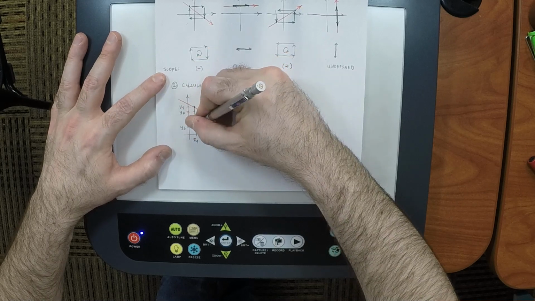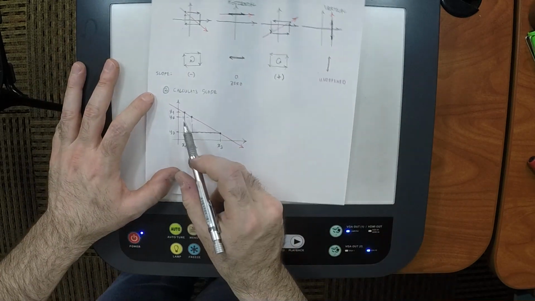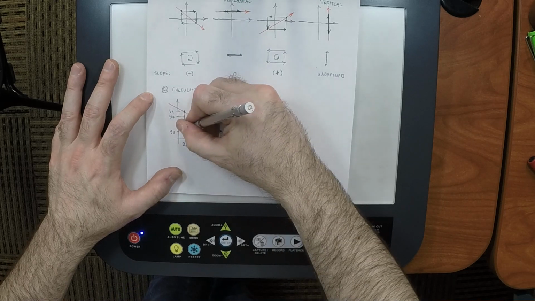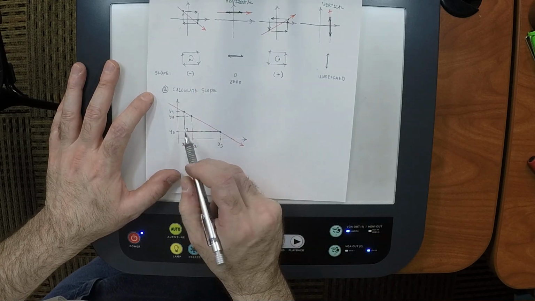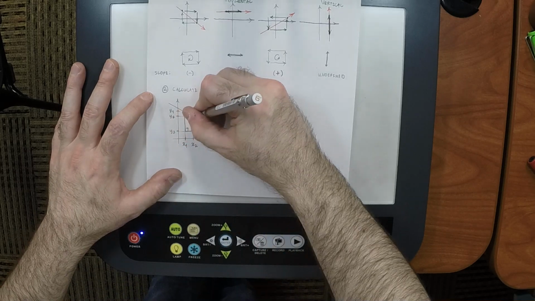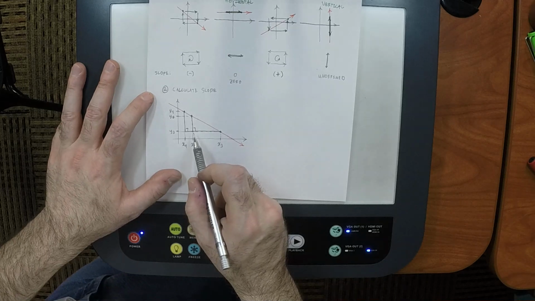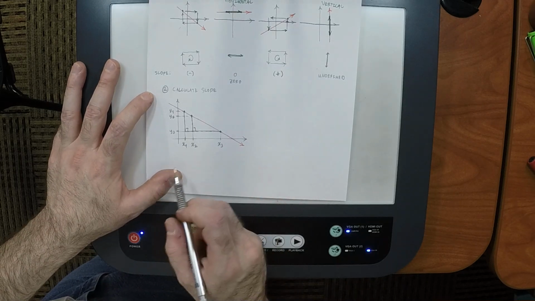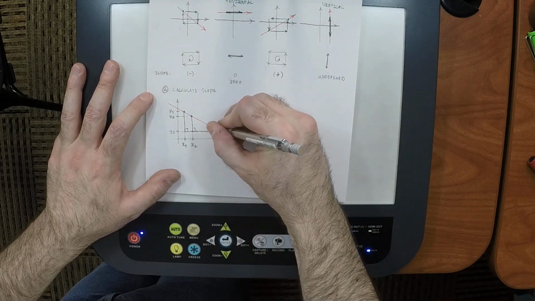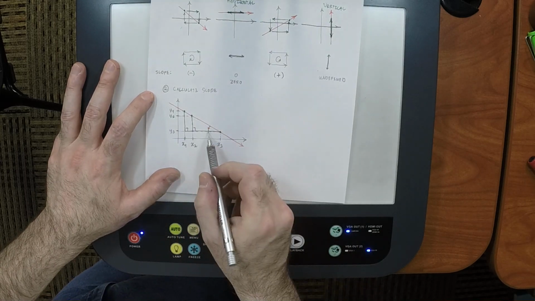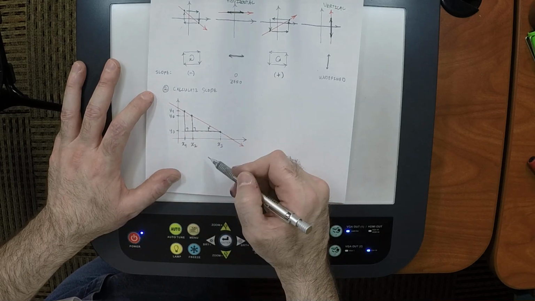And what I would like for you to observe is that that's a right triangle, of course. And then inside of this bigger right triangle is a smaller right triangle. Notice that this angle right here, whatever it is, it's the same for the big one and the little one because it's literally the same angle.